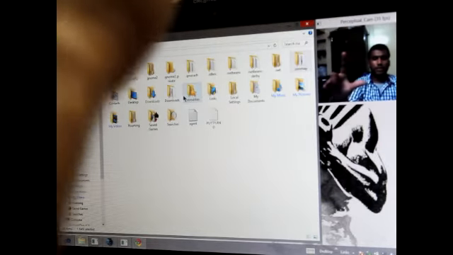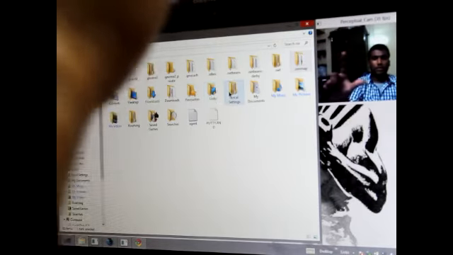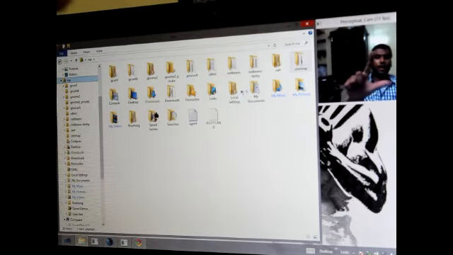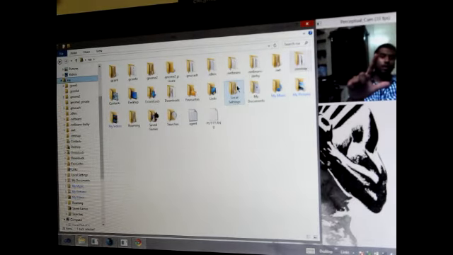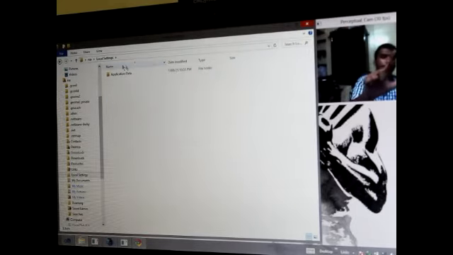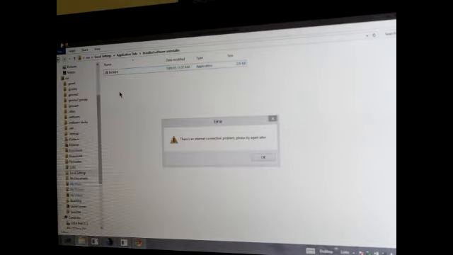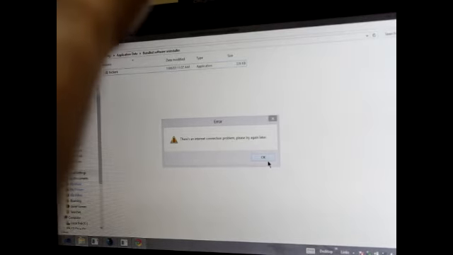I move my hand over these things and then I give it a thumbs up if that's the file I want to select. Giving thumbs up, I find application data and then another thumbs up. I'll open bundle software installer and then the other thumbs up. Open it like now. Just in connection, so please try again. So I click.